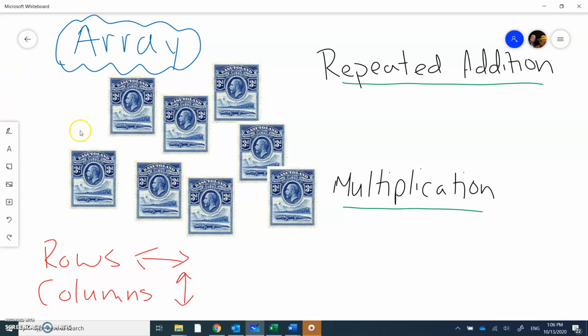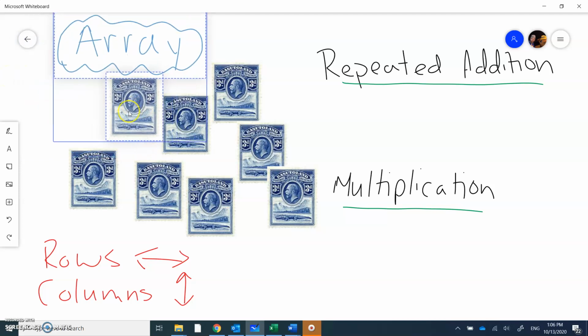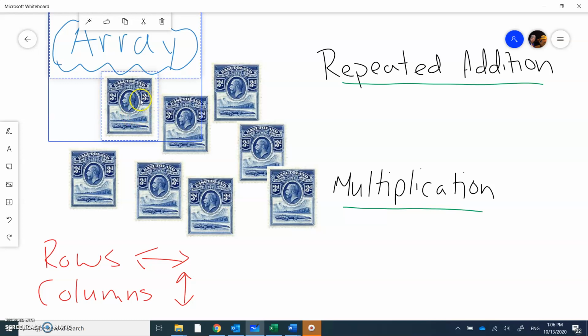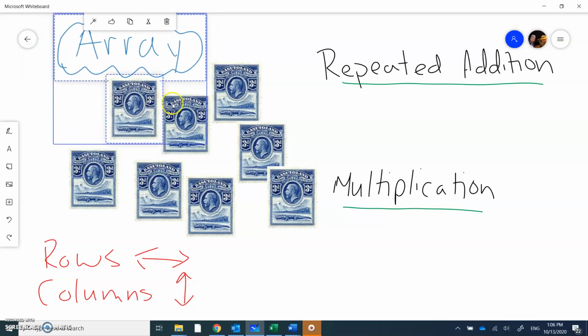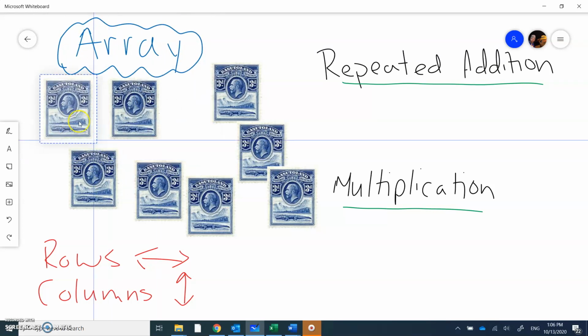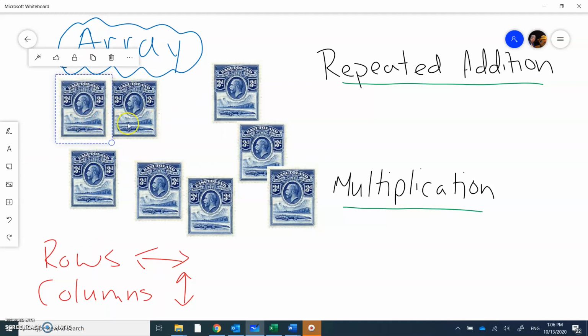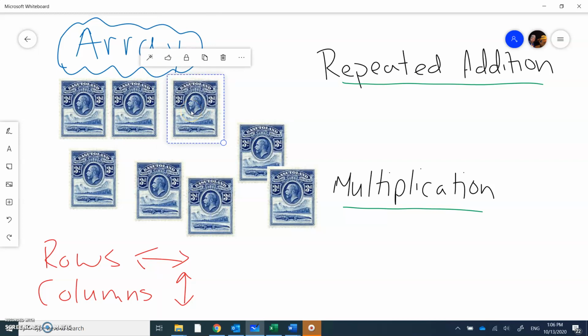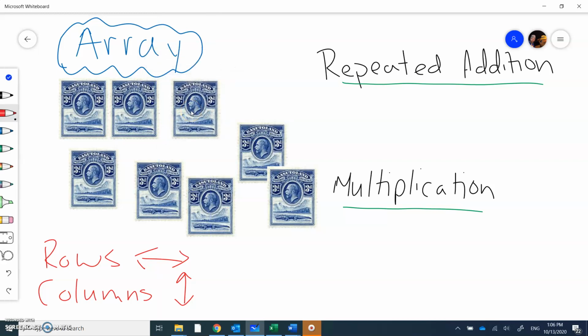If I took these stamps here, I want to start building an array. Not like that at all. I just want this one. Okay, well, let's try this. Let's take an array here, and I want to start building these rows and columns. And as you can see, I'm already starting to build out a row here. There's a row that goes this direction.